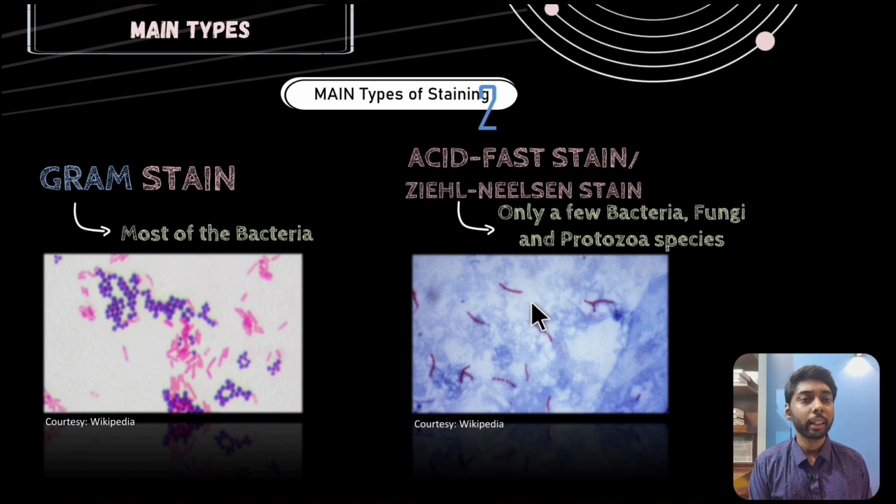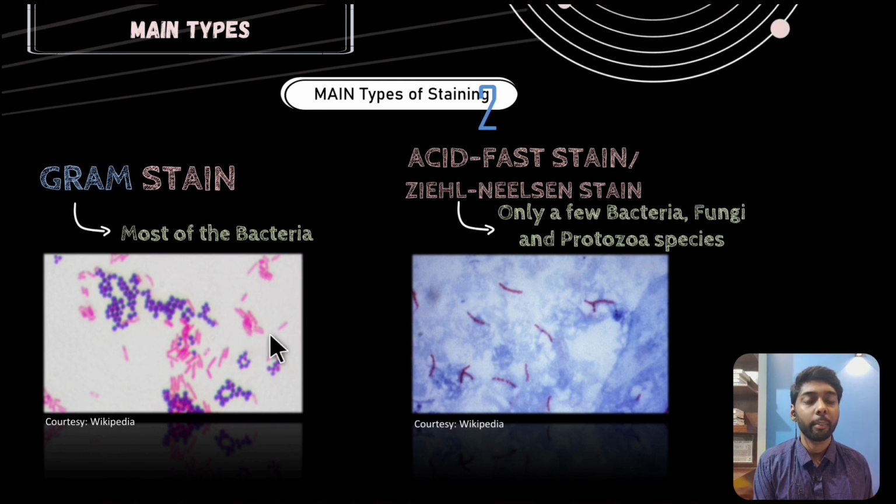So Mycobacterium tuberculosis is the pathologic agent of tuberculosis, and it's obviously a really prevalent disease, especially in the developing and also underdeveloped world. So if we know about acid-fast stain in detail, it would be very easy for us to make the diagnosis in the lab about Mycobacterium, and we can help the clinicians, or if we are the clinicians ourselves, we can start the therapy as fast as possible.